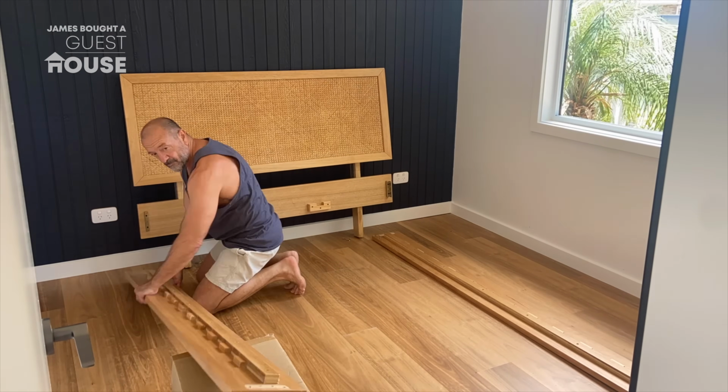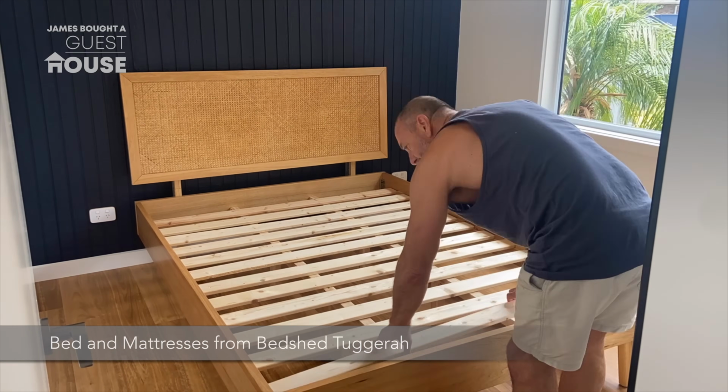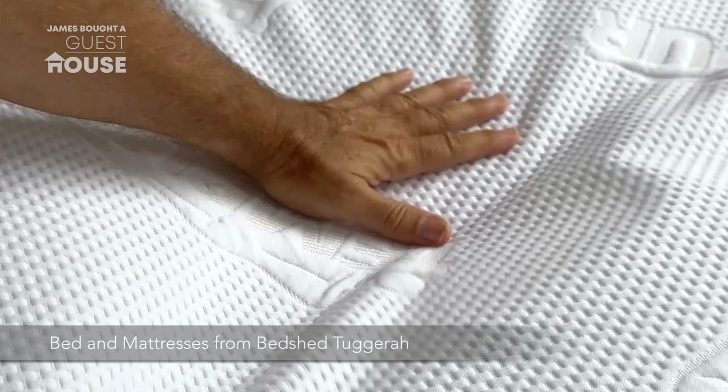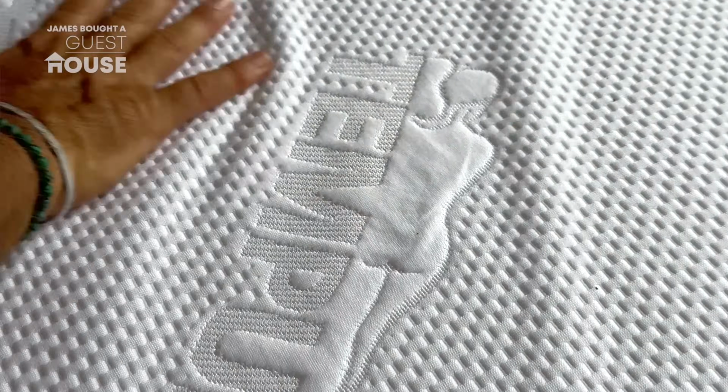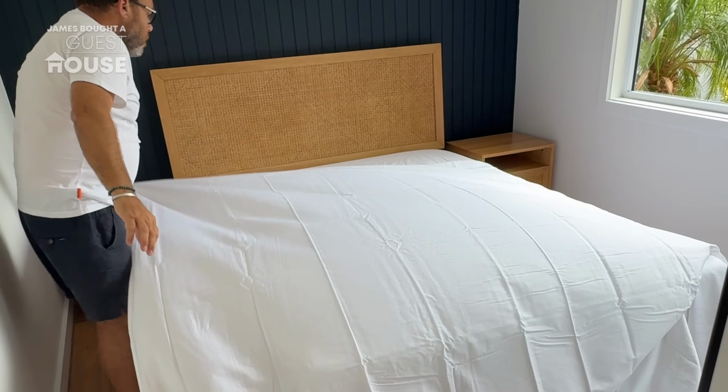What is the single piece of furniture that can make or break any holiday or vacation experience? The bed. That's right. Nothing affects a vacation quite like a bad sleep. So I made sure that all the mattresses and beds were comfortable in both bedrooms. Once again, I got a beautiful Tempur mattress for the queen bed and 2 Sealy Posturepedic mattresses for the single beds. They were such a success in our main house that reselecting them again for the guest house was a no-brainer.